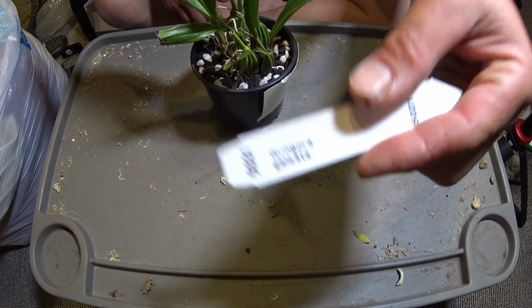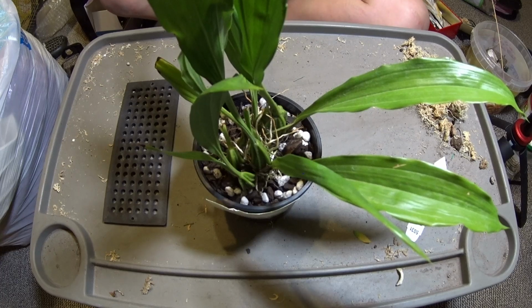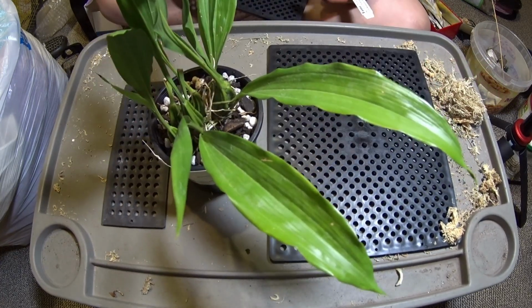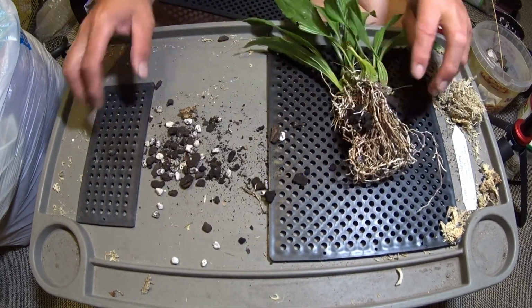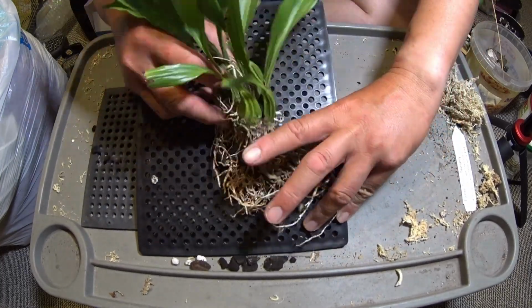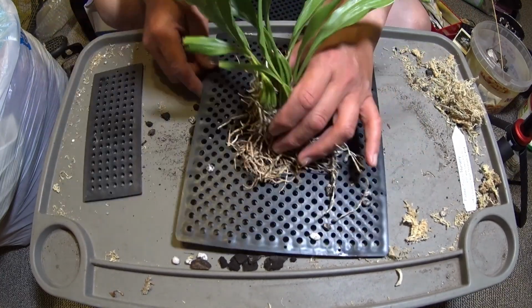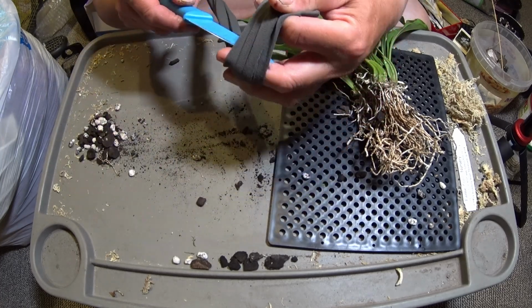So this is a Gongora. This is a pendulous flowering orchid. I was contemplating whether to use the biggest board that I've got or the medium sized one, and as you can see, the big one was a much better choice because it has more room for the plant to grow.